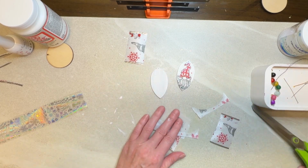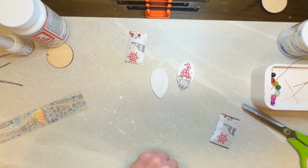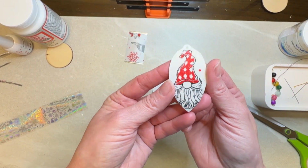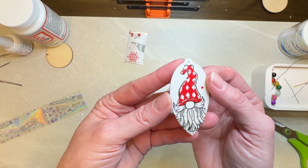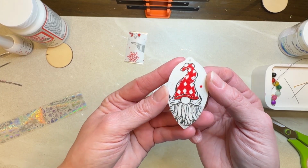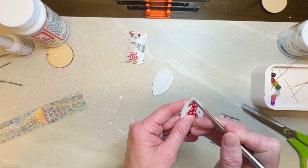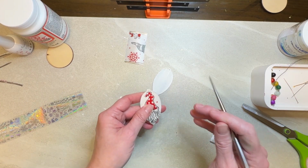All right, so the next thing that we want to do is the backs, but look how beautiful that looks. I really hope you can see that sparkle on there because that glitter is amazing. So I want to poke holes in my pieces first.